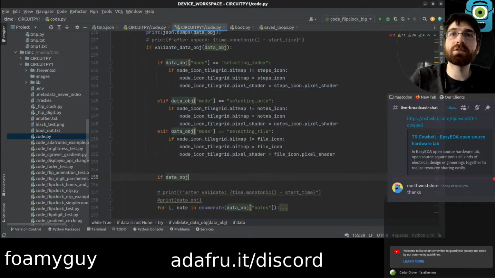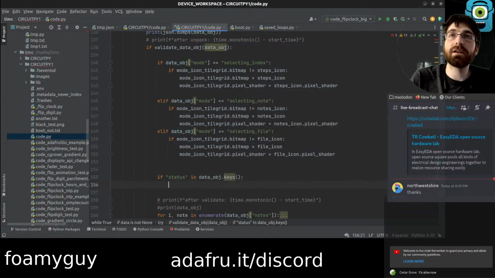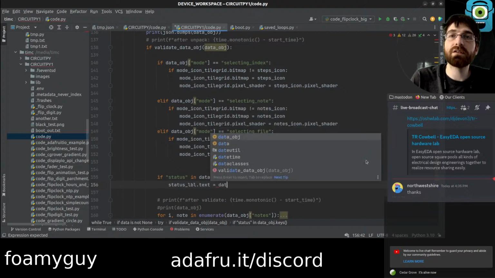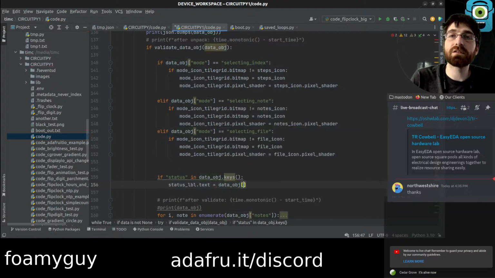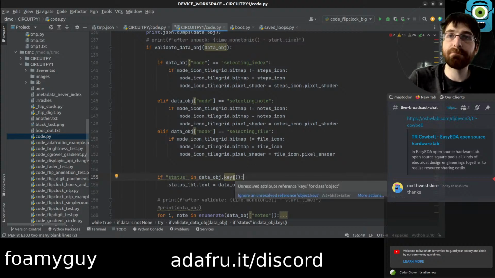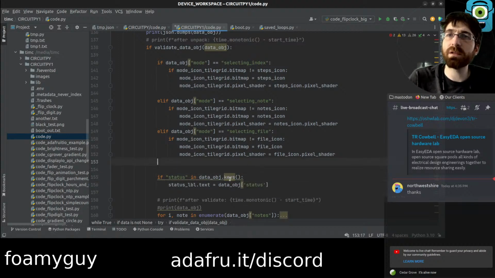If data object, let's go actually if status in data object keys, then go status label text equals data object status. Why is this mad? Oh, key. No, wait. Why is this mad? Unresolved?